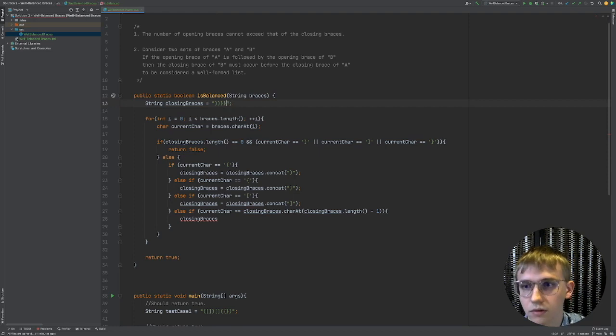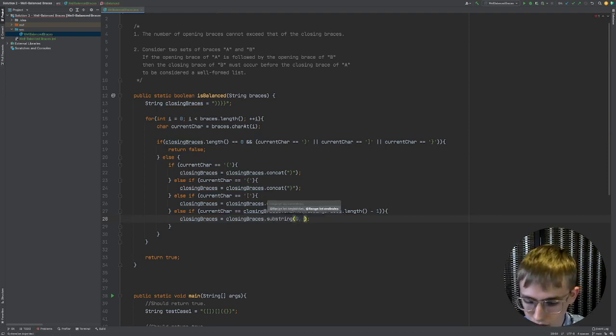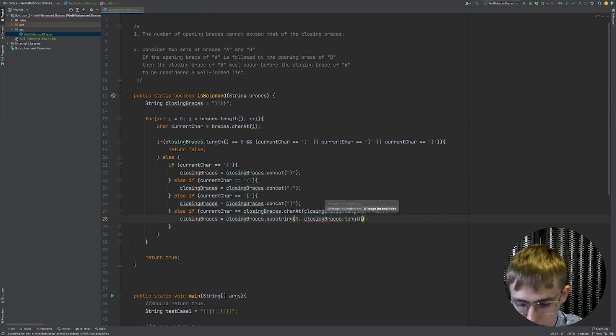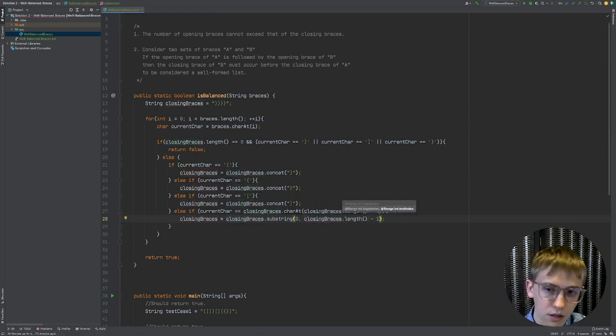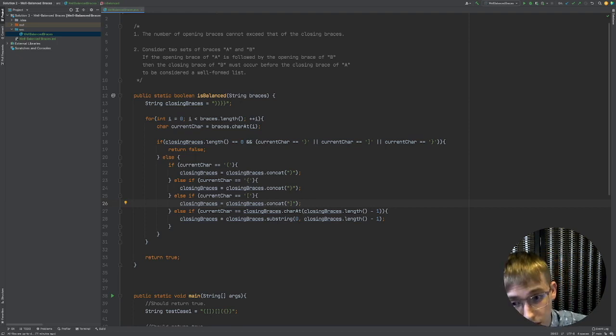Then we're just going to get rid of it and we're going to move on. So closing braces would be equal to closing braces dot substring, and the substring will go from the 0 index to the closing braces dot length -1 index. And we do the closing braces dot length -1 index instead of the closing braces dot length -2 index because substring is non-inclusive of the last index you give it.